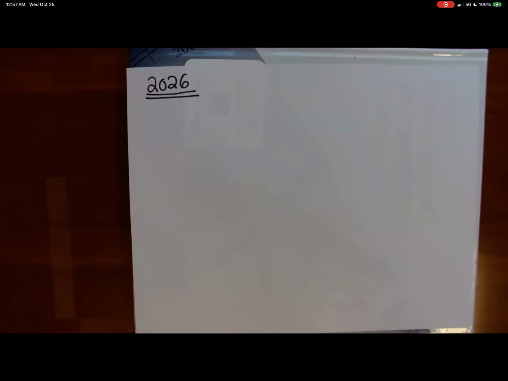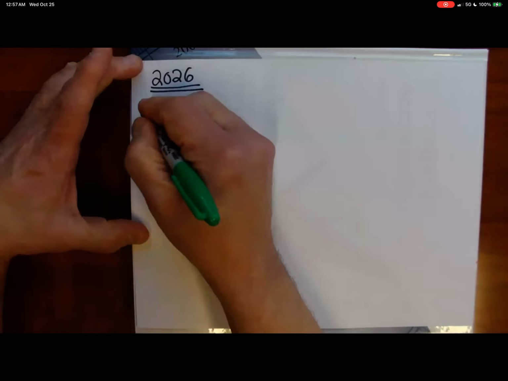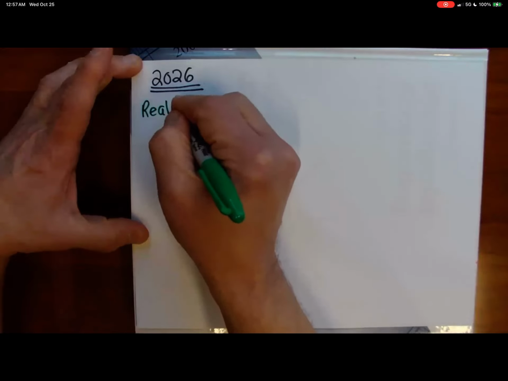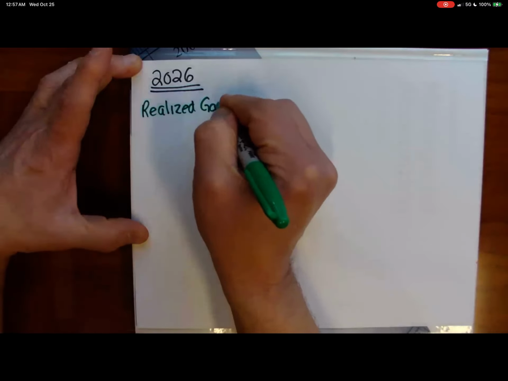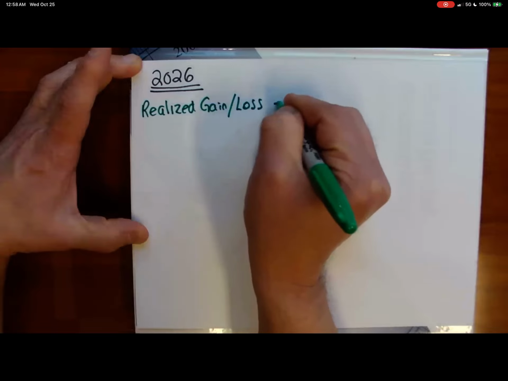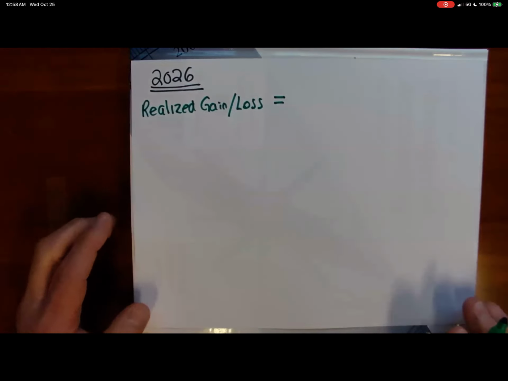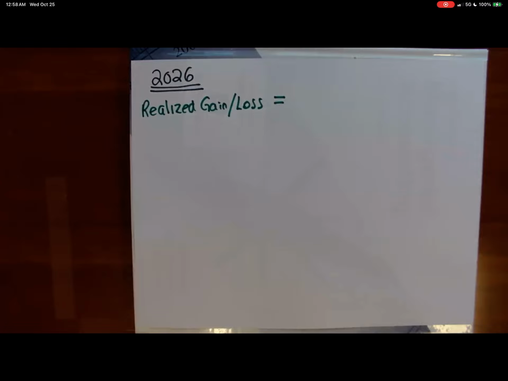Okay, very good. 2026. Let's start by determining how much, if any, realized gain or loss we would record. Can I ask for a new volunteer? New voice, please. Kind of do the same thing Matthew did for 2026. I think I can do it. All right, Carter, fantastic.